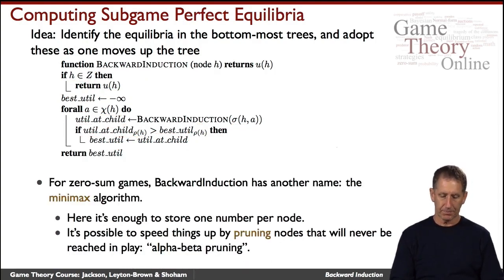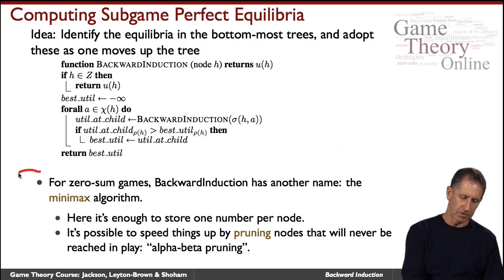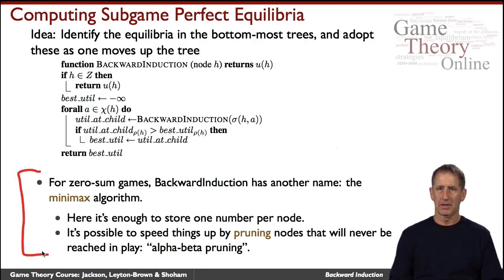And if we look at the special case of zero-sum games, it's simplified a little bit, because then there are only two players, and the payoff for one is minus the payoff to the other. So really we only need to keep track of one number associated with each node. And so there's less bookkeeping to be done. Furthermore, in such zero-sum games, and all win-lose games are zero-sum games, for example chess, there is a way to speed up the backward induction procedure.